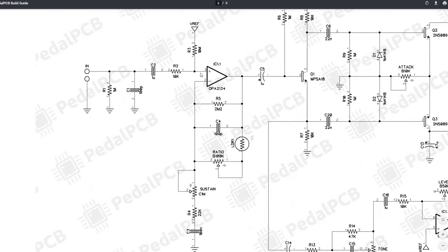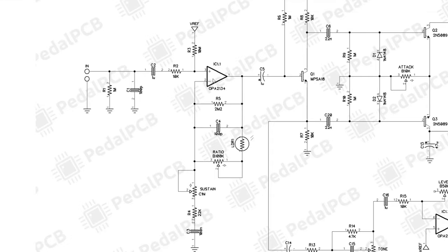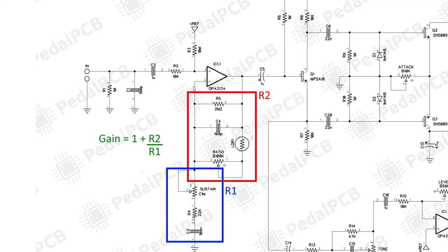So I said the compressor really is all about the gain of this IC1 op amp. This is a non-inverting op amp. So the calculation for gain of a non-inverting op amp is essentially 1 plus the resistance in your feedback loop, which is deemed R2. And that would include R5, C4, the ratio and LDR resistance, over R1, which is the sum of the resistance of the sustain pot, the 22K, and the 100 nano.